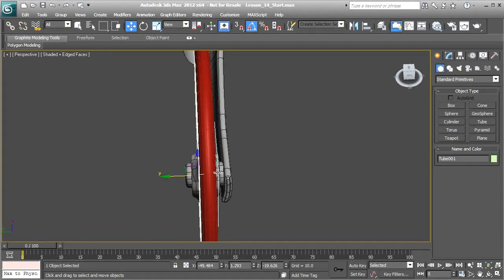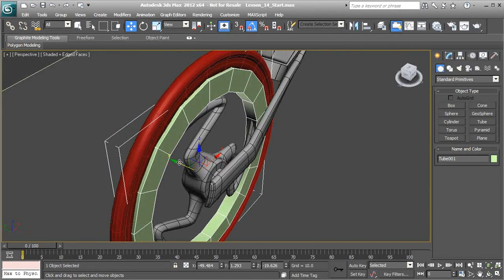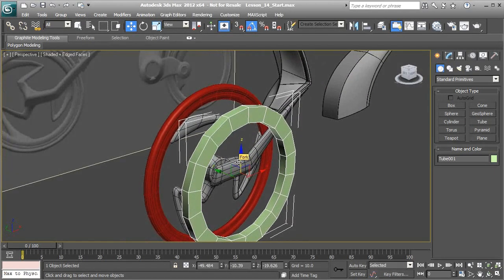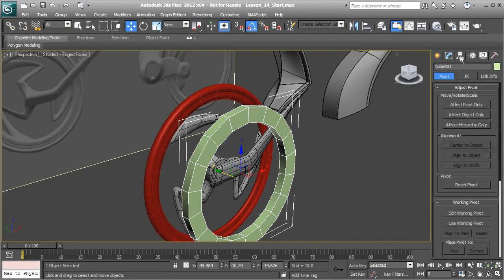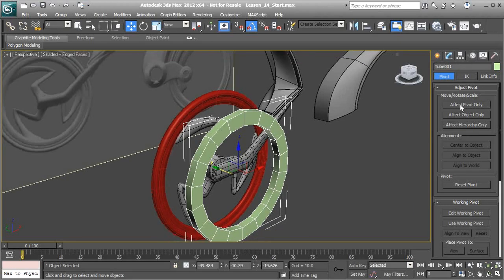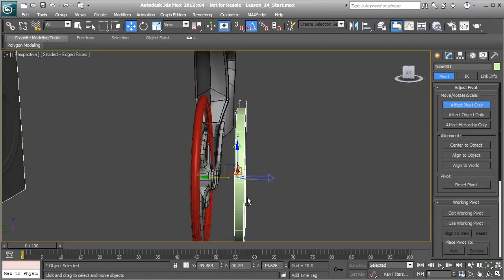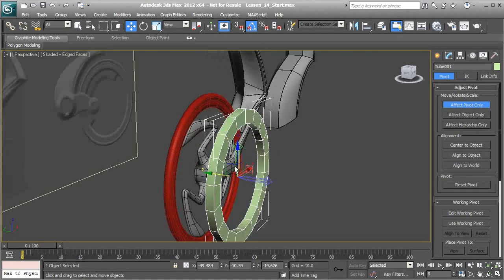for right now. Actually, you know what? We can fix this really easy. Let's go ahead and move this rim way off of here just to get a better idea of how we can use this. First off, let's go ahead and select our rim, and we're going to go to the Hierarchy tab, and we're going to do Effect Pivot Only. And our pivot point on this is kind of off to the left side of our rim. It's not actually centered in this rim.